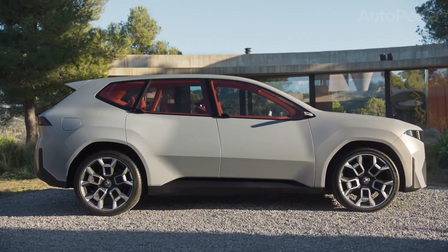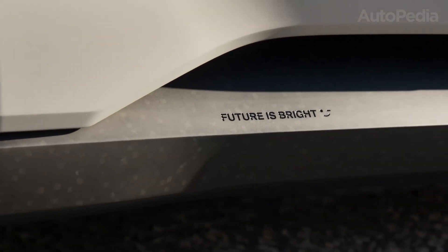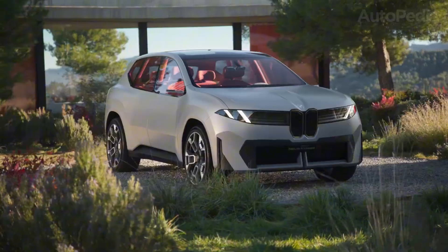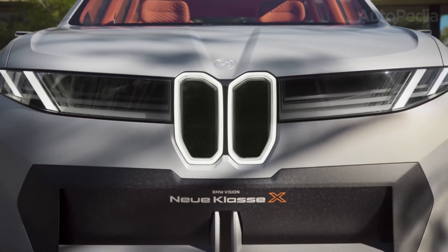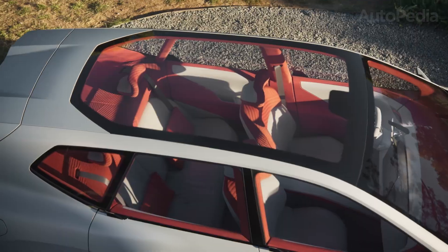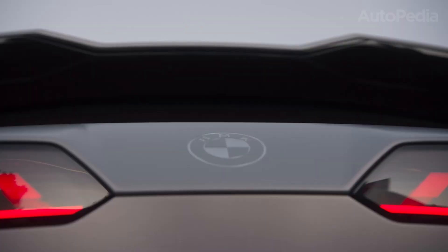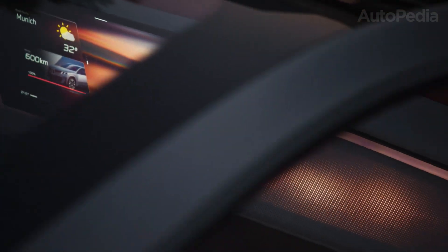Let's talk design. What you see immediately is a completely new visual language. For years, BMW's evolution has been cautious, but with the Neue Klasse, things have dramatically shifted. The iX3 has proportions that look strong yet minimalistic, a sleek exterior fronted by a reinterpretation of the kidney grille that feels futuristic. It's still recognizably BMW, but it doesn't feel forced. The pairs of slim headlights flank a flush surface grille panel, which is no longer about air intake, but about aerodynamic guidance and visual identity. Smooth surfaces, flush handles, carefully sculpted wheel arches, and a long wheelbase all work together to reduce drag.